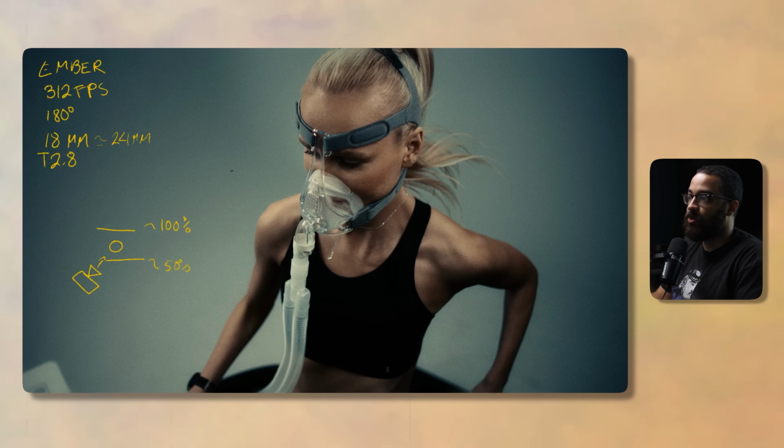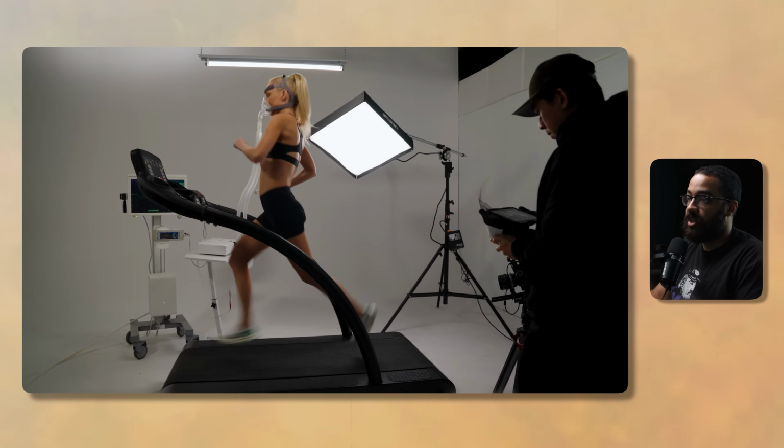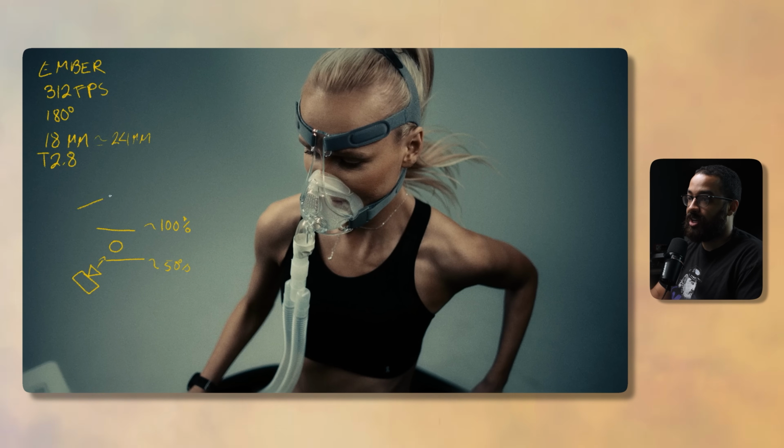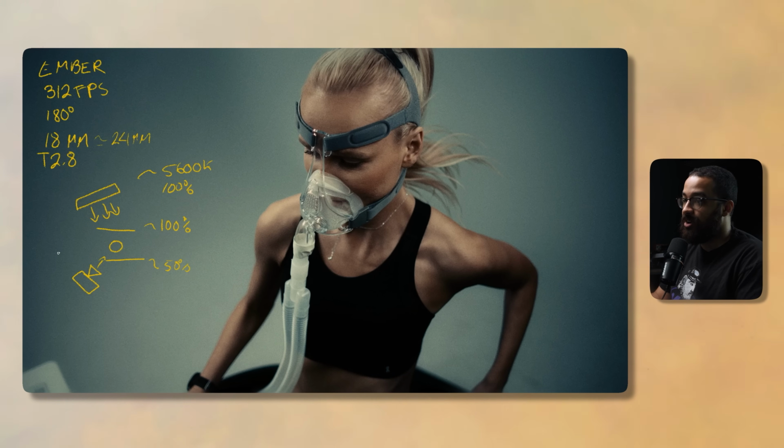What I was noticing here is that I wasn't getting enough wrap as well as output. This was just looking very toppy and sourcey, and I wanted to wrap the light all along her body. So what I ended up doing is bringing in an F22C, and this is set at 5600 Kelvin. This is lighting my talent up fully and wrapping that light even more. Because we're shooting with a slow-mo camera, this is set at 100%, and all the rest of the lights are set at 100%, as you could see before. So that F22C is bringing that light around her body and wrapping it even more, giving all these highlights, especially in her face, and differentiating between a light and a dark side.